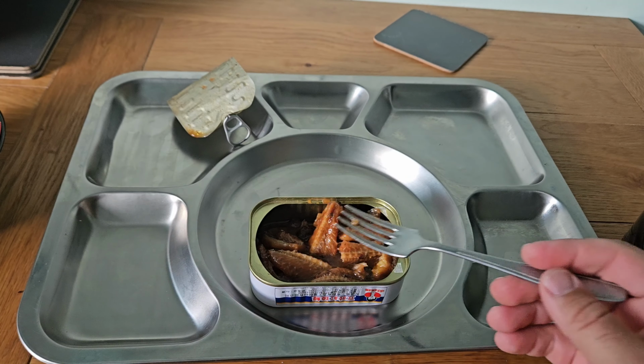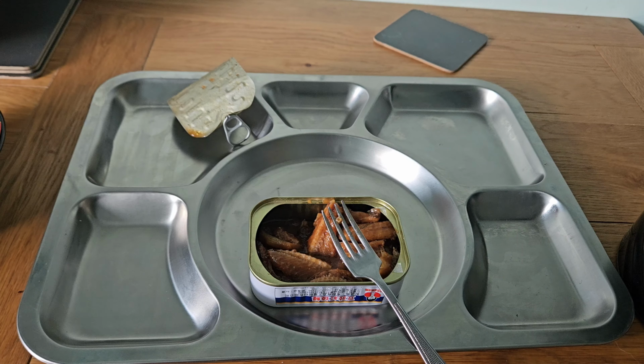Right, let's turn the camera around and let's try it cold. Shall I go first? Yeah. Okay, I'm going to take a chunk of the fish with a bit of the sauce. Oh, drip. The sauce is quite nice. It's mostly bone, which doesn't bother me too much because I eat a lot of sardines and obviously they have the bones in them. I think you can get your head past the fact that it's bones from a fish. I think you'll quite like the sauce.